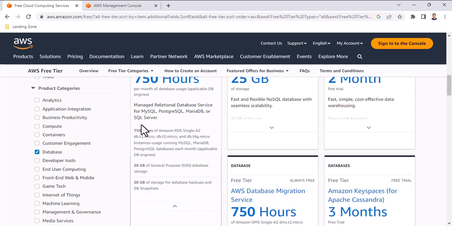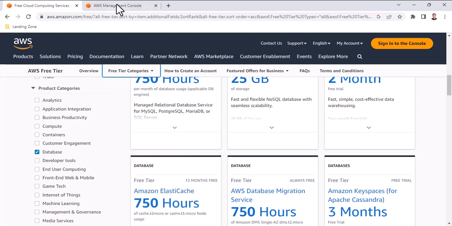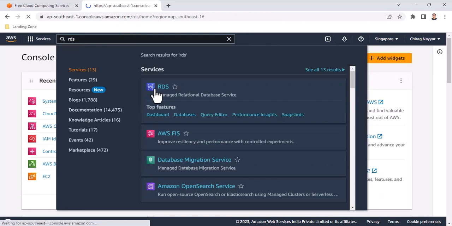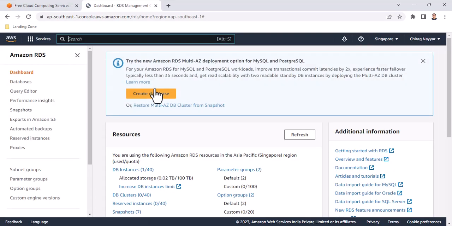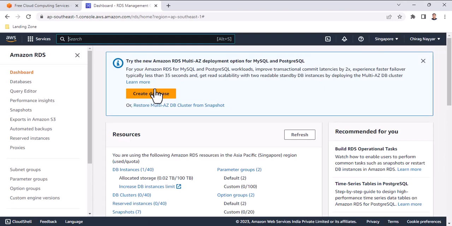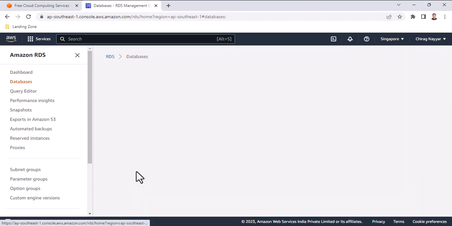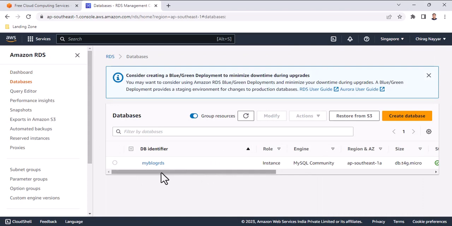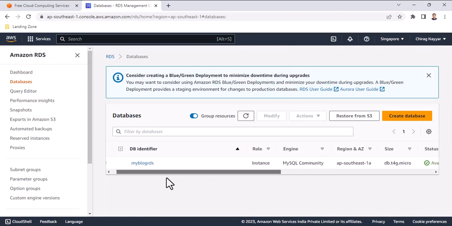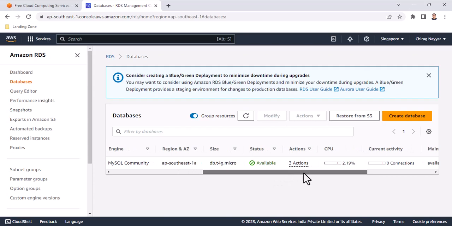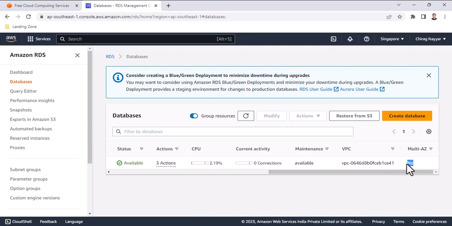So let's go to AWS console and let's go under RDS. I have logged in and selected Singapore region in which my instance is running. But if you have set up in a different region, make sure you are in the right region or you selected the right region from here. And I'm coming to DB instance. So this is my RDS MySQL, which is running for my WordPress blog, and I'm using T4G micro. As I showed, it is also covered under the free tier. So this is just a single AZ instance.